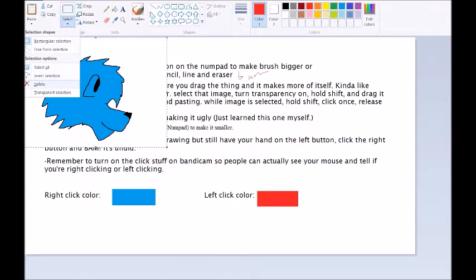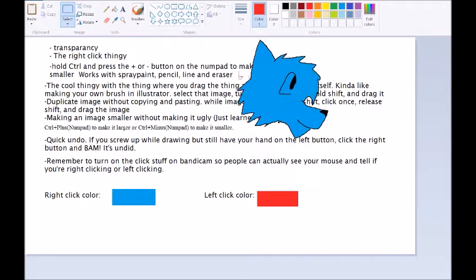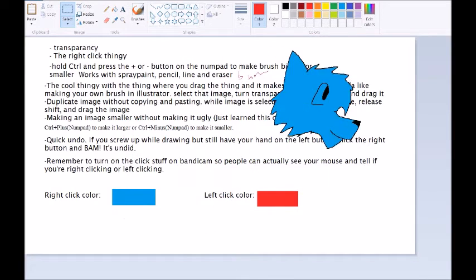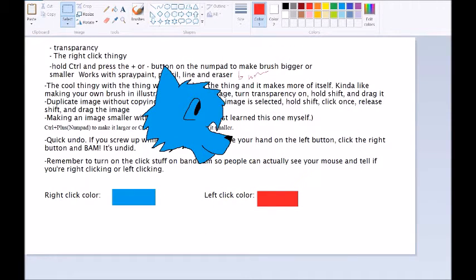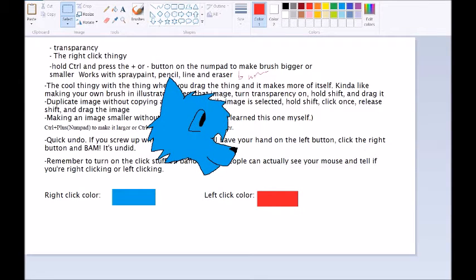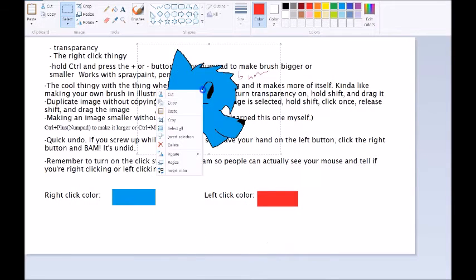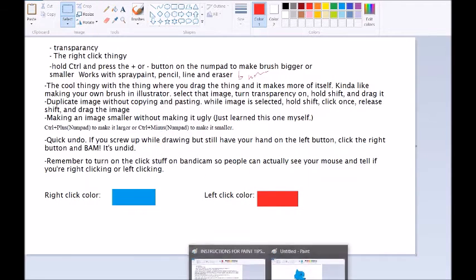Sorry, I meant to do that on this one. You go to the select on the other one and click transparent selection. But see, now you can see the words. There's no giant white square around the head. Well, you can't see the words behind his head, but you don't want that. You still want the picture. Anyway, that's how you do transparency.